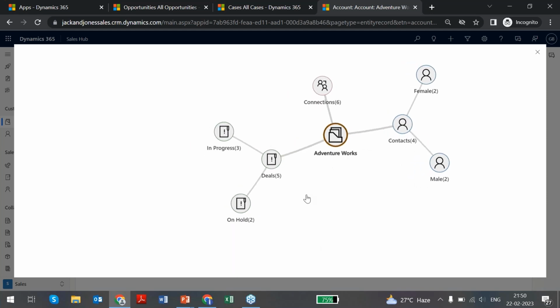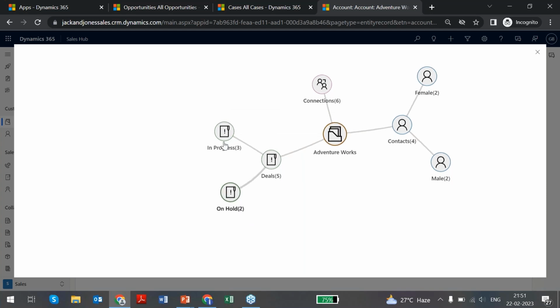So what if I want to see what these opportunities are worth of the estimated revenue? So basically, if I hover over on this group node, it shows me the estimated revenue summation. So there are currently 3 opportunities in progress with total worth of estimated revenue sum.